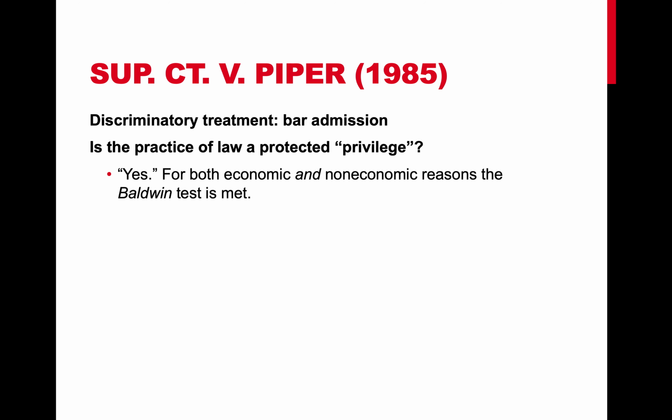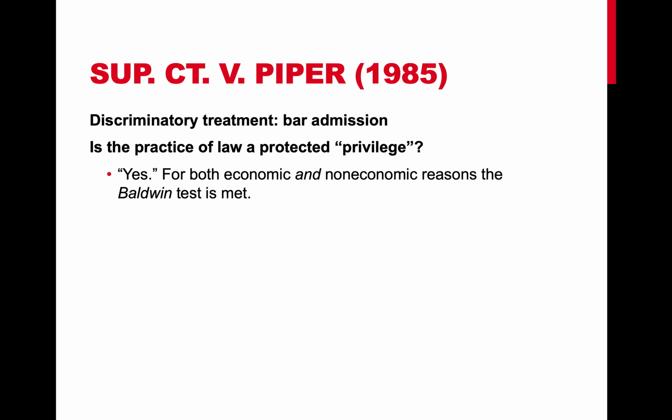The other non-economic reason that the court offers here as to why this should be protected by the Privileges and Immunities Clause, bottom of page 382, the court says, we believe that the legal profession has a non-commercial role and duty that reinforce the view that the practice of law falls within the ambit of the Privileges and Immunities Clause. And what is that non-commercial role and duty? Well, the court says out-of-state lawyers may and often do represent persons who raise unpopular federal claims. So this would be the idea that sometimes an out-of-state lawyer would serve the benefit of seeking justice better than an in-state lawyer.